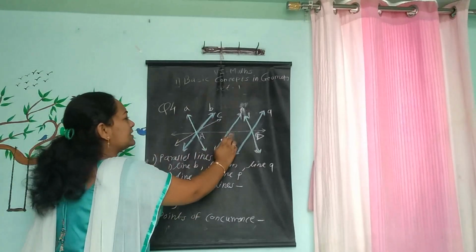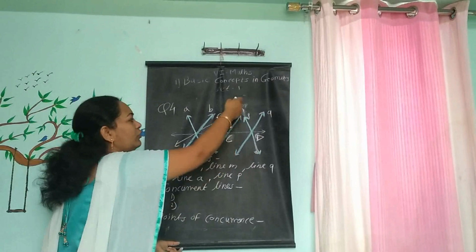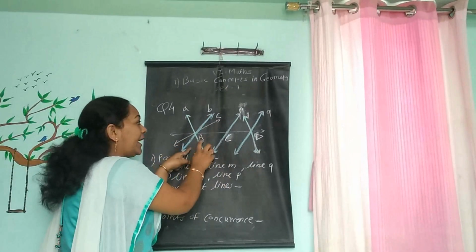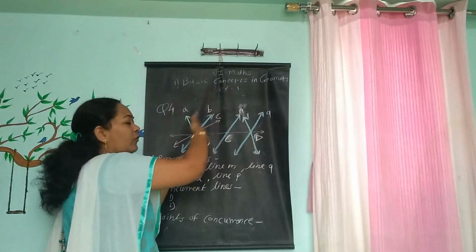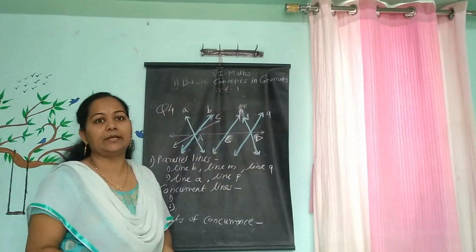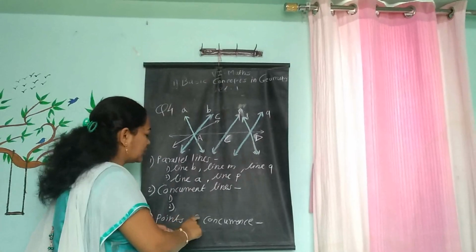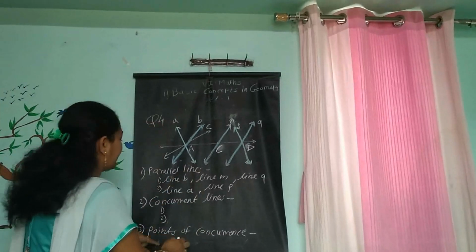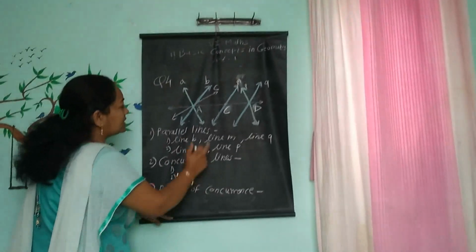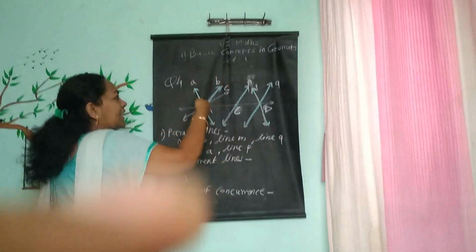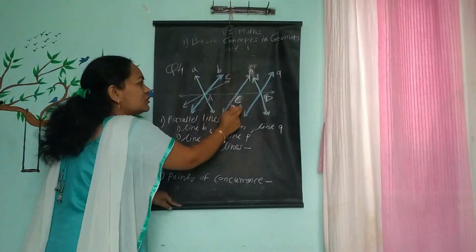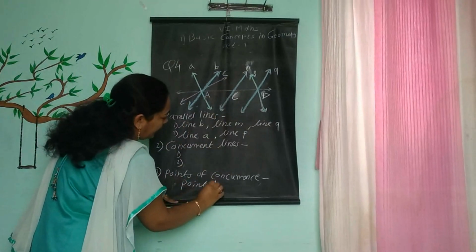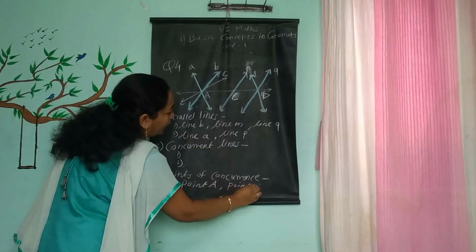First we see C is not a point of concurrence, because only one line is passing through C. But from point A and from point D, a number of lines are passing through that same point. That is called a point of concurrence. So we can write here first: the point of concurrence through which more lines are passing. Here only one is passing, so no, this is not the answer. Only your answer is point A and point D.